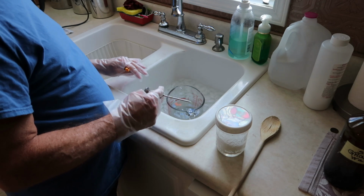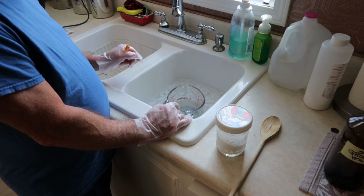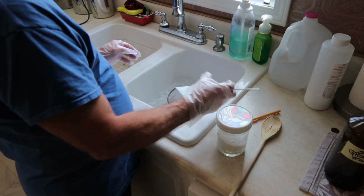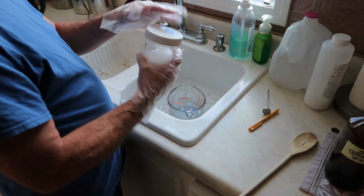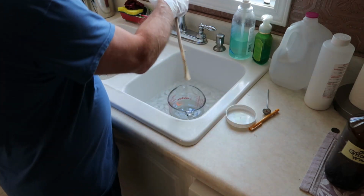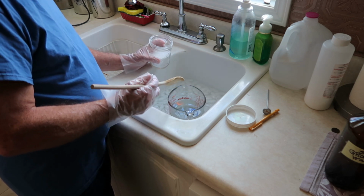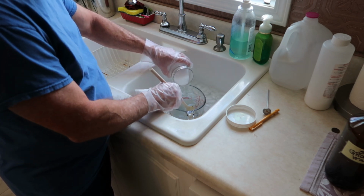Okay, I got my sink with water and ice. This is the liquid I'm going to use. And I got my thermometer. And I'm going to start mixing. I keep the lid on this because, for one, if it spills, it can burn and hurt, ruin stuff. And if you get it on your skin, it can be really irritating.